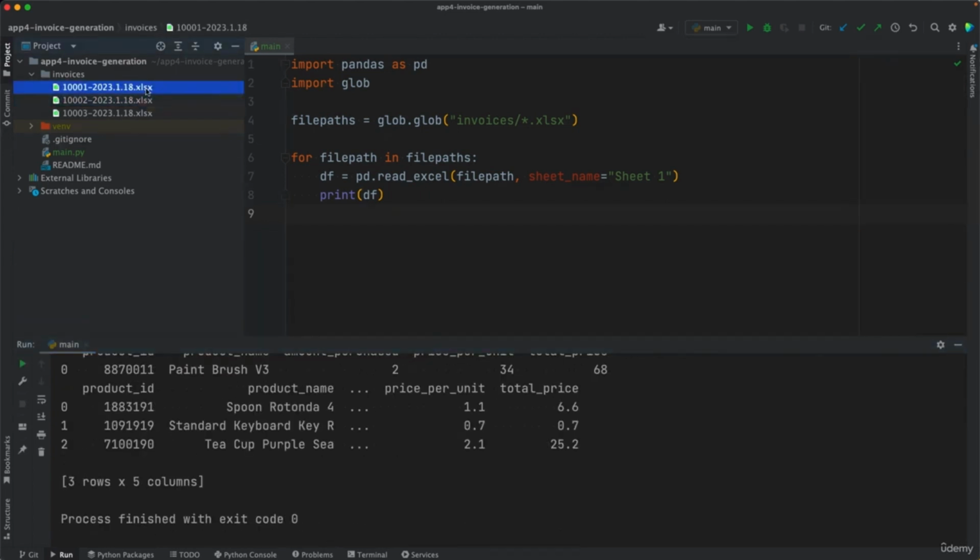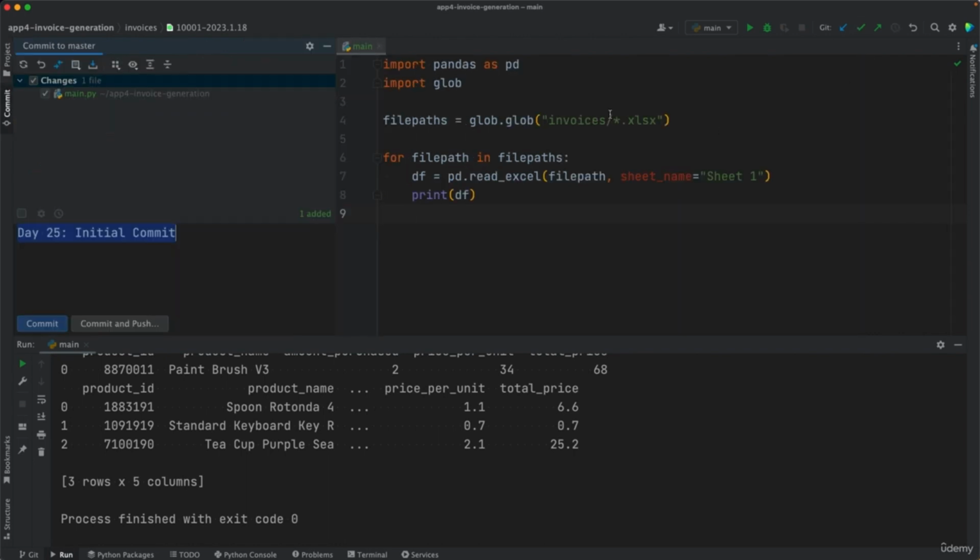We got these Excel files and we created Python objects, in our case data frames, in our program.